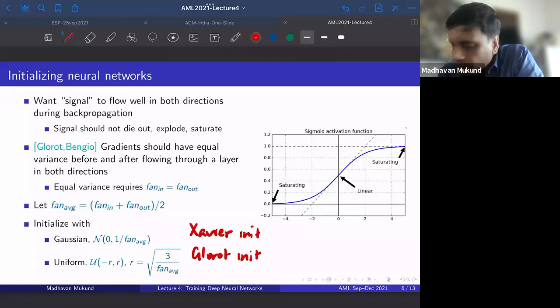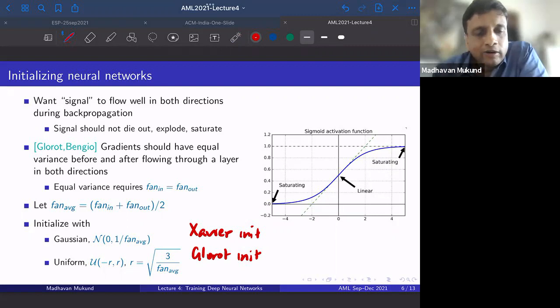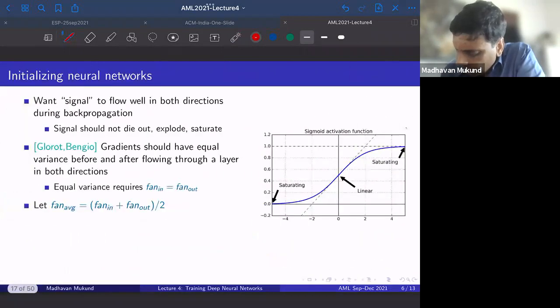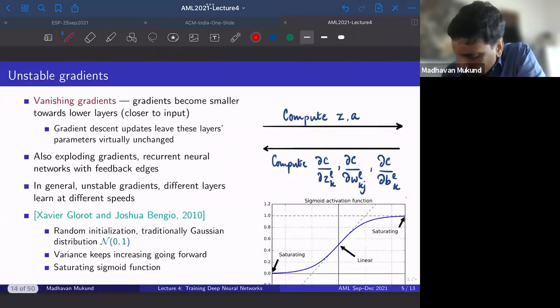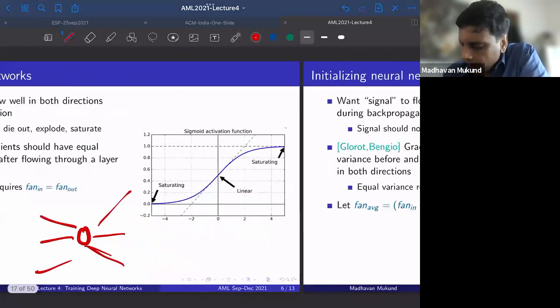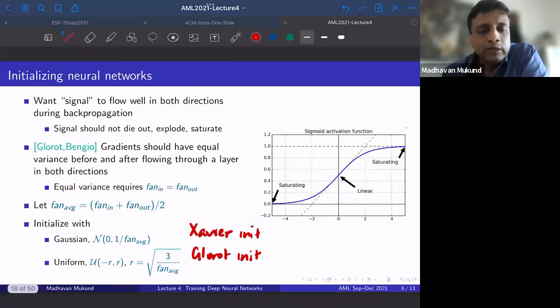So these are available in all the packages which implement neural networks. So it's either called Xavier init or Glorot initialization. So if you remember, this guy's name is Xavier Glorot. So it's named after the first author of that paper. So both these possibilities are typically available. So when you set up a network in whichever library you're using, you can choose the initialization for every layer. And you can choose, for instance, this Glorot initialization. And if you choose the Glorot initialization, then this parameter will be automatically determined from whatever you have specified as the structure of the network.